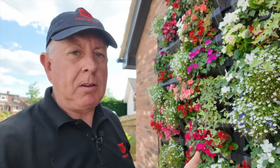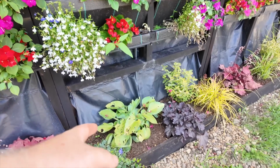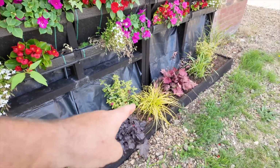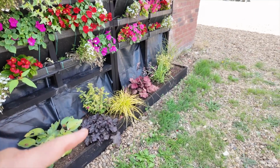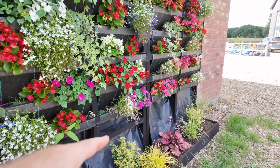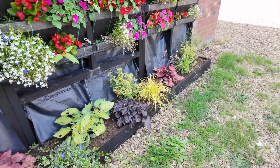What I didn't tell you during the video was I always had this plan to put a bed at the bottom. So what I've done is right at the bottom where the water comes down this plastic, I've actually put another bed in here that basically collects that water, and all of these plants are basically being fed off the water that's dripping down the back and down the plastic. And they've only been in maybe 2 or 3 weeks now, but they're doing okay.